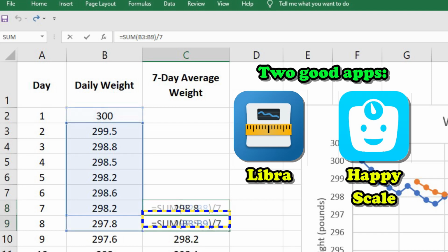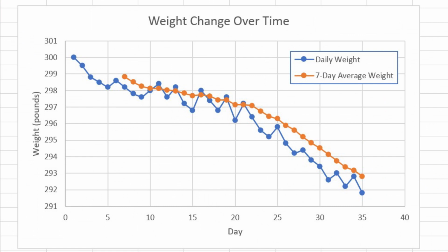The next day, get rid of the first day's weight and use your new daily weight in the average. You are now calculating a 7-day rolling average. The rolling average is necessary to minimize water weight fluctuations. Here, the blue line shows daily weights may go up or down from water weight, but the orange line shows the 7-day average weights smooth out these fluctuations.